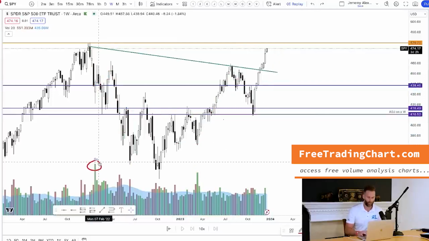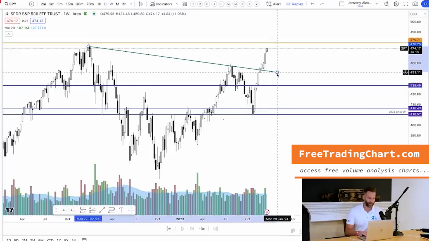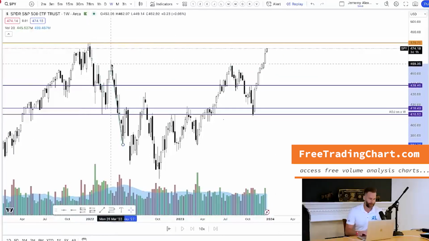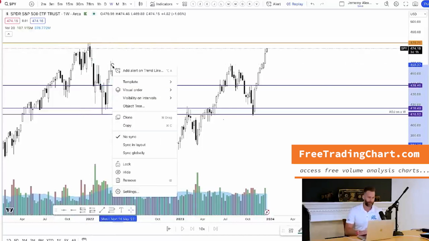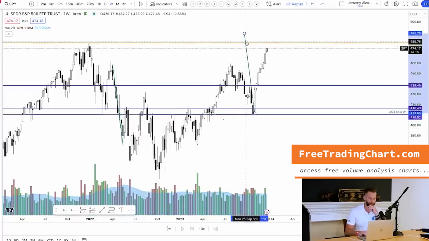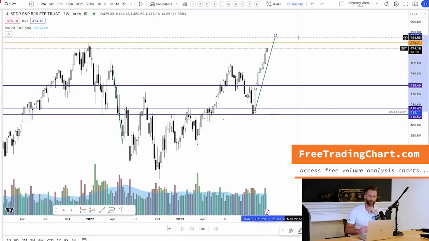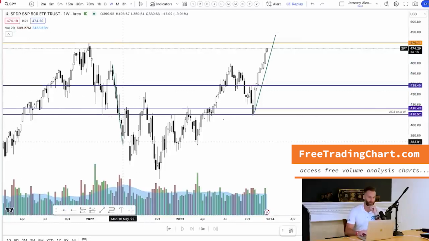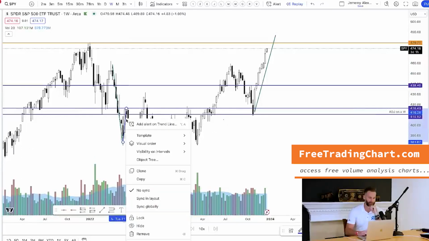Check it out. Wait a minute. And we'll take this green line. Poof and poof. And I'm going to copy it, clone it, move it over, drag. And this is where we're going on the SPY, 487. And when we get to 487, what are we going to do? We're going to retrace. How much? Oh, if only there was a way for me to know based on volume. Bang, bang. Clone.